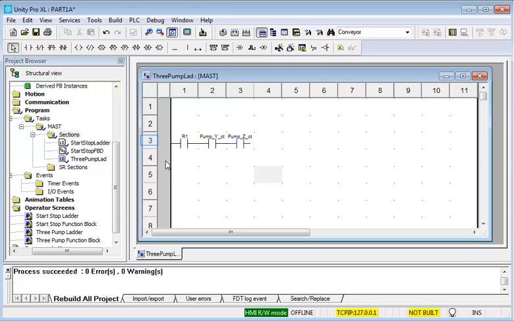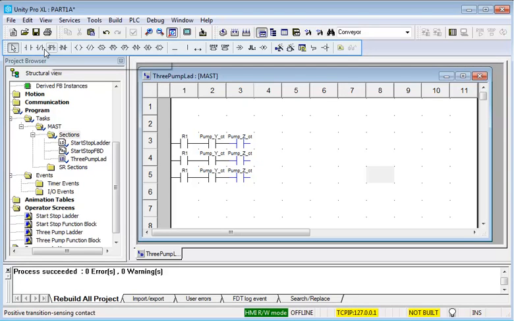What I'm going to do is select this line and go Control C, and then go Control V and add another line in, and then Control V, add another line. Then if you look at the program in the book, we're going to change some of these normally open contacts to normally closed.